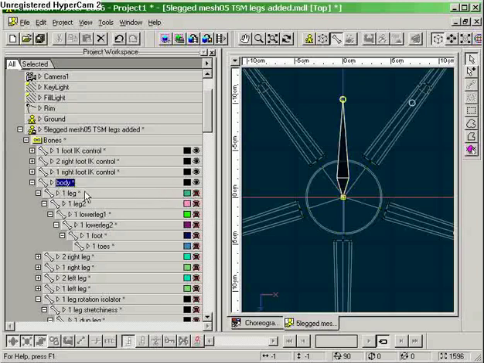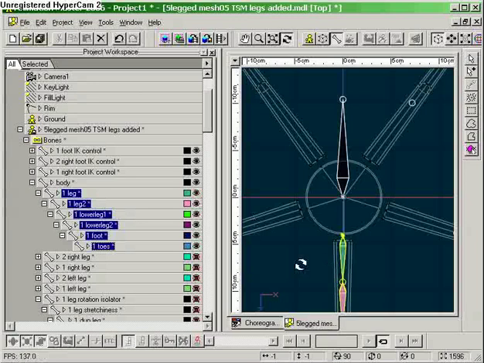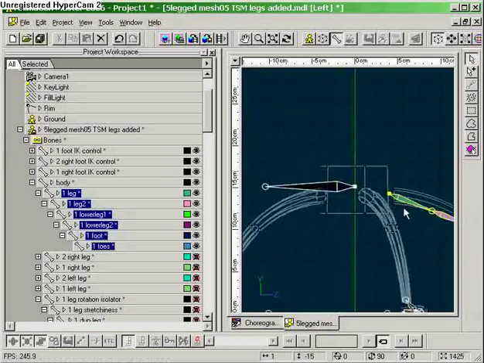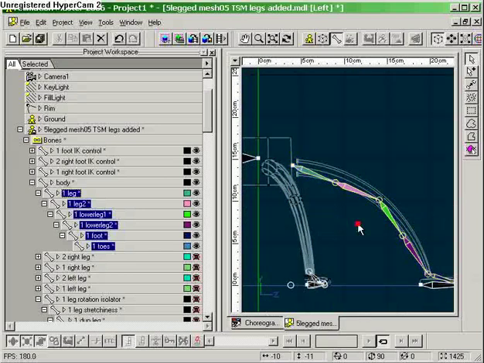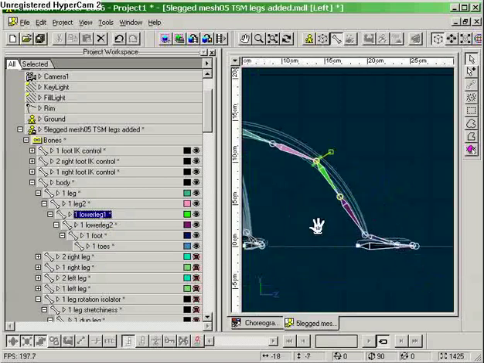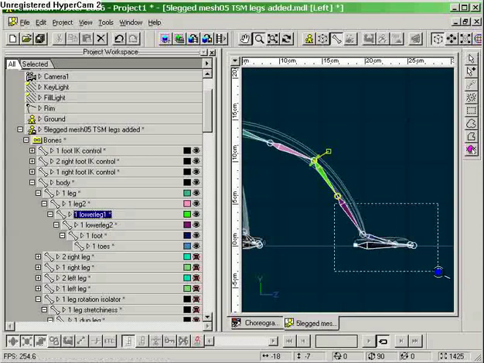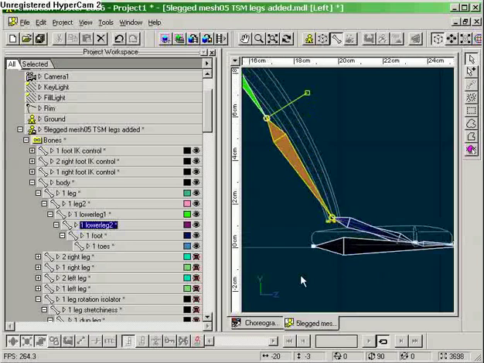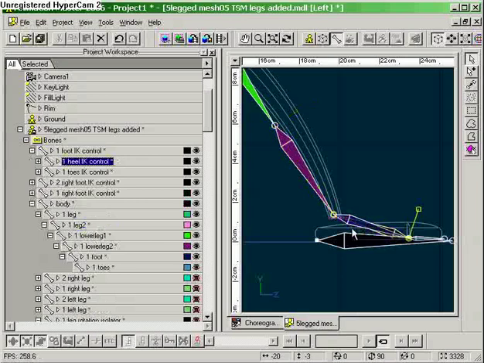So right now I'm just going to make visible the geometry bones for my first unprefixed leg, which is in the center. And let's start attaching some CPs. I'm going to attach the top to this one right here. And the center thing I'll attach to the top of the lower leg. And let's see. This one's a little bit ambiguous. I'm going to make these CPs here at the bottom of the leg part of this lower foot bone, rather than making them part of the ankle. You could go either way on this. And it's possible after you test this rig out, you might decide to go another way. But for the moment, I'm going to presume that this will be the right way to go.